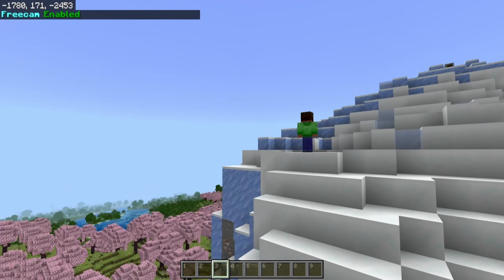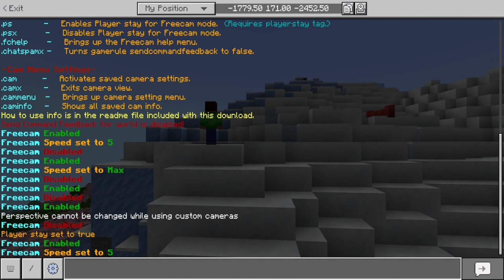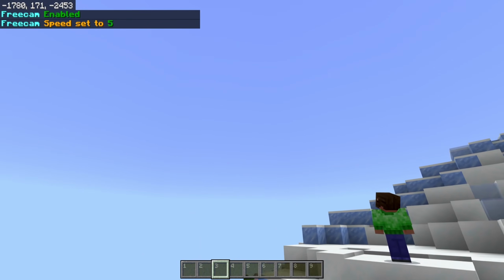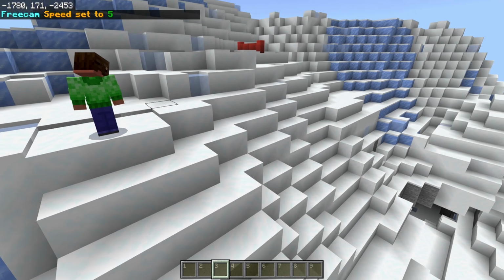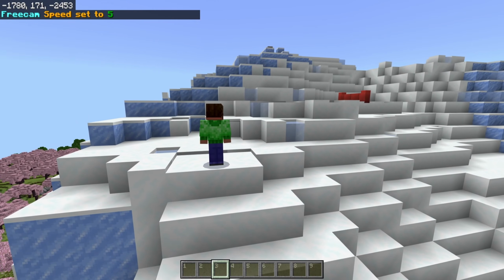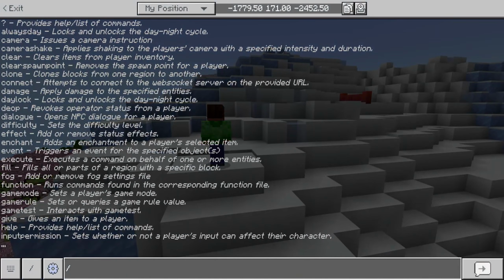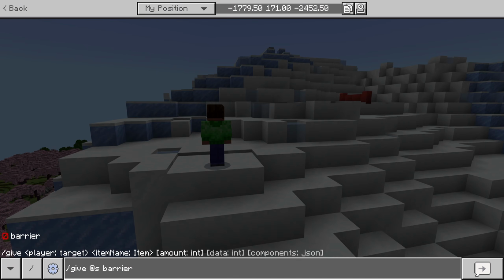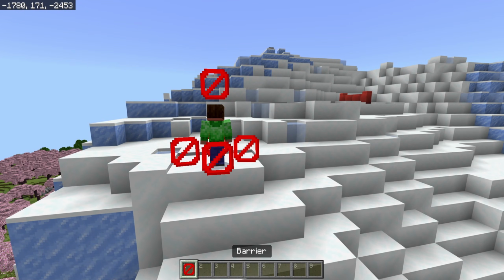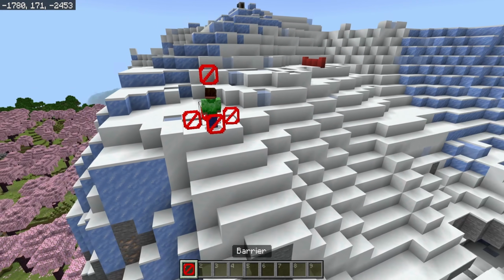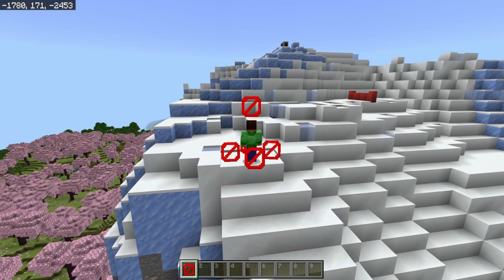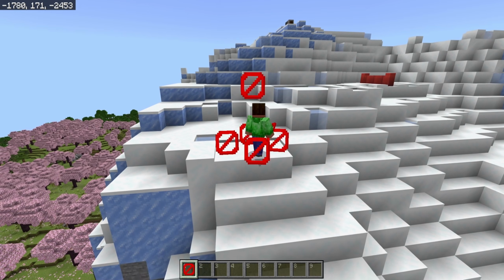If I can find the player, there he is. Let me change the speed down to, say, speed 5, that way we're not zooming all over the place. And you can see that if I face up or down, it's actually selecting a barrier block next to me. The easiest way to do this would probably be to just give myself a barrier block. Since you're holding a barrier block, you'll be able to see barrier blocks, and if you're not, you won't be able to see them. But you can see a lot better now that I actually have barrier blocks all the way around me, and that is of course going to keep me from going off the edge if I'm not paying attention whenever I'm flying around in Freecam mode.